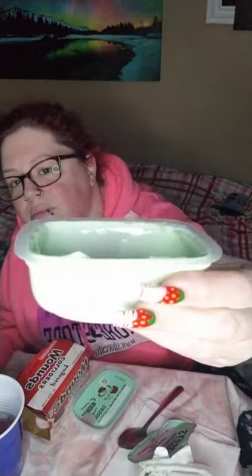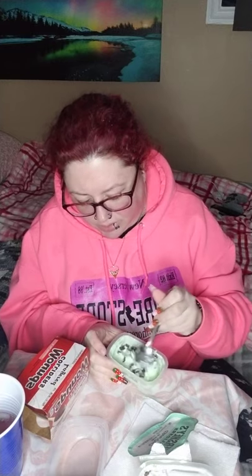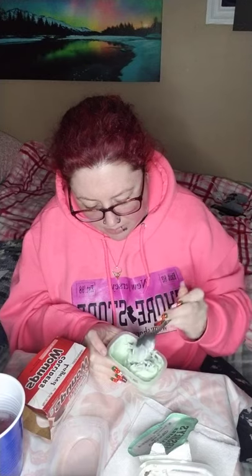Again. Wow, this one's even lower. Look at that. I don't know. You skimping out on me, Hershey's. Just saying. I don't know. I don't know, guys. Got the dark chocolate. Let's mix it on up. I should probably taste it on its own, huh? Alright. I don't know, guys. Not having a good feeling.